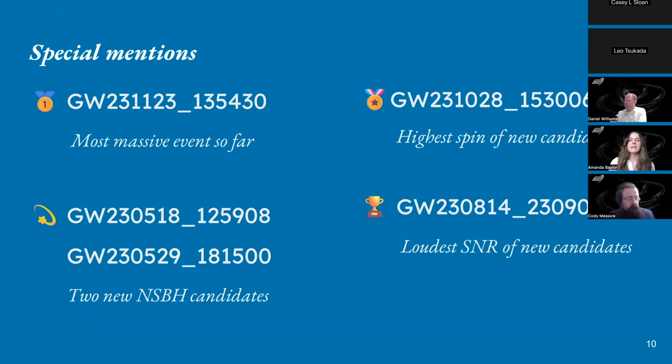Now, this event had an SNR of 42.1, and before this, the previous record holder was actually GW170817 with an SNR of 32.4. So this was a pretty significant increase. But then we also published a special event paper on an event called GW250114, which had a signal to noise ratio of about 80. And that came out in September of last year. And that was an event from O4b. So that will be in future catalogs like GWTC5.